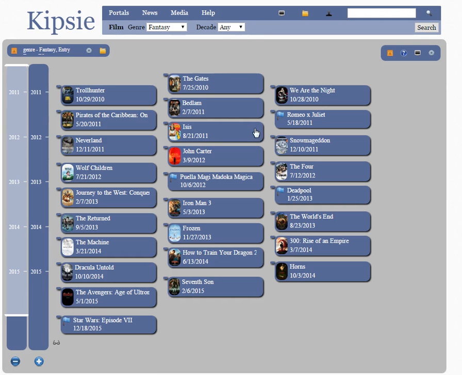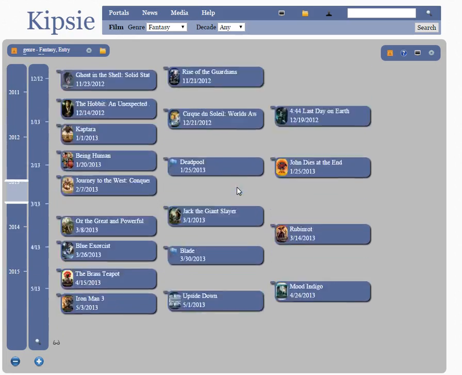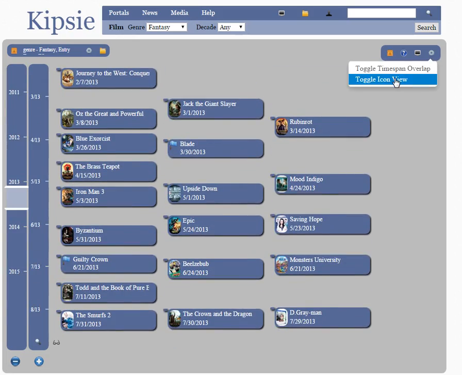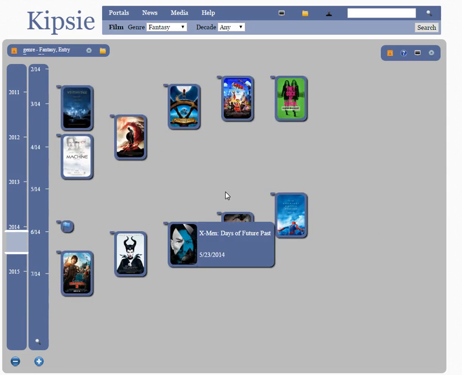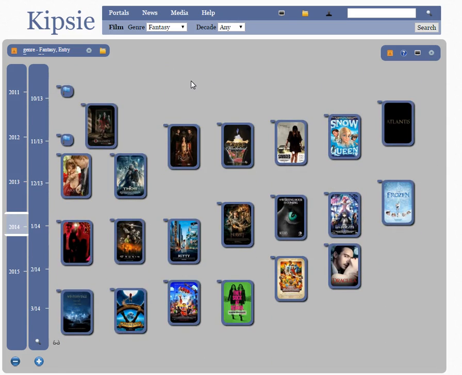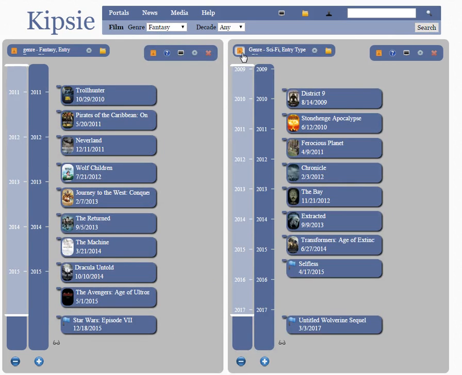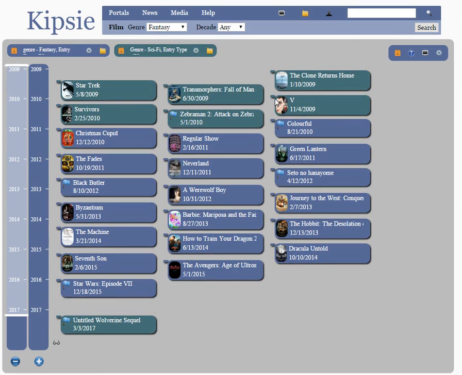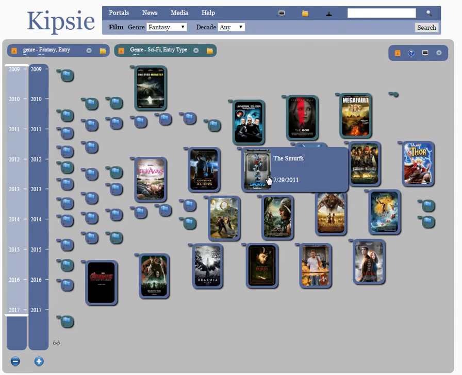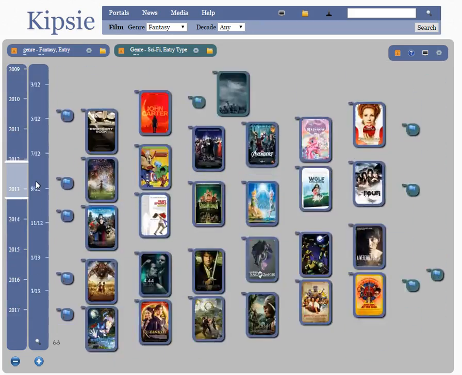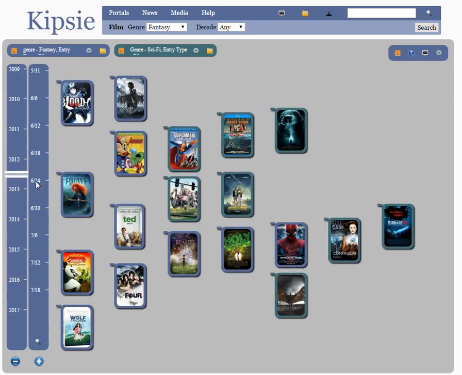So one is the timeline display, which, just like it sounds, presents these entries in a scrollable timeline. We can change this one a bit to focus on the icons of these entries. And in this particular display, you can actually load multiple streams at once, which is something that a couple of the displays provide. So here we load up another search where we have sci-fi movies. We'll load that into the first timeline. Once again, go to icon view, and now we're seeing how all of these relate in time.